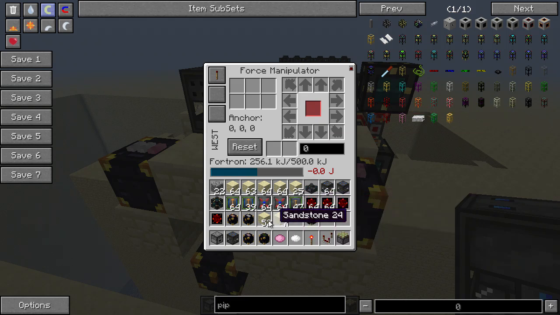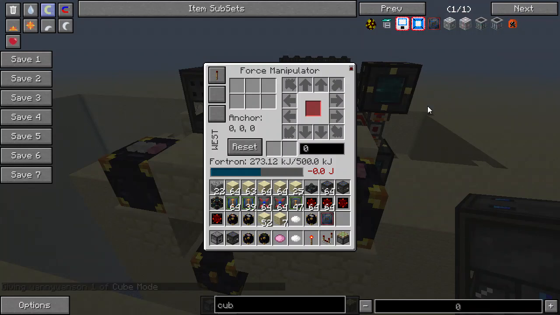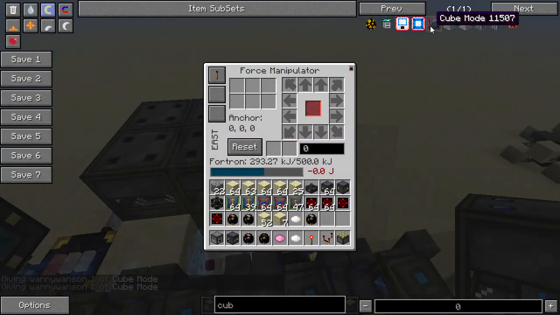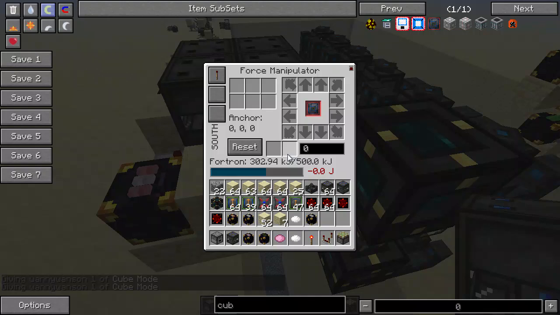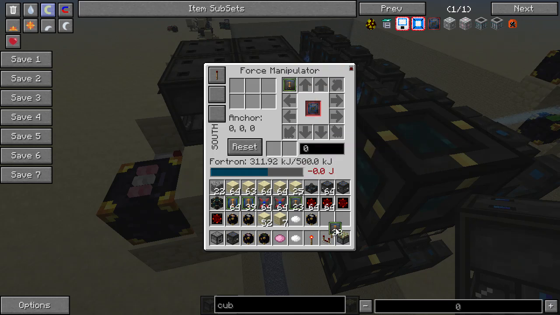We're just going to put in the... oh god, I don't have any of the square modules or cube modules or whatever it's called. So put in a cube module in the middle on all of these. Like so. And then for the bottom ones, we're going to put in one translation module on the up slot like we did before, only for the bottom ones.